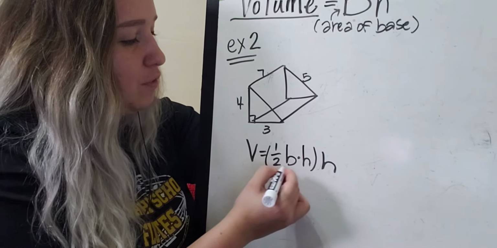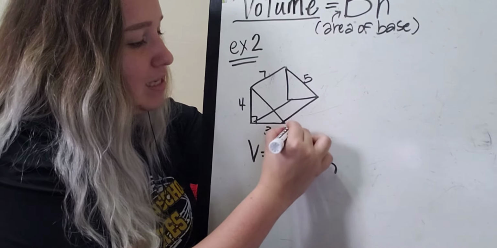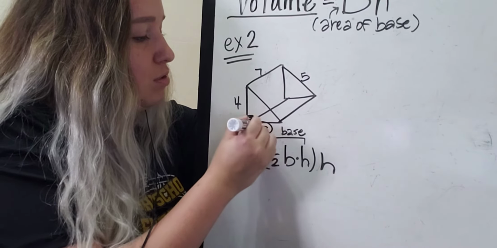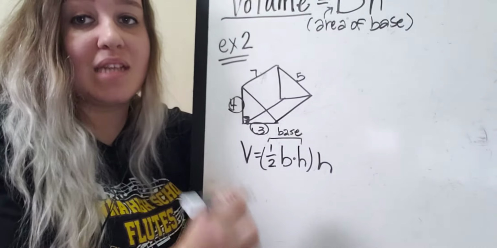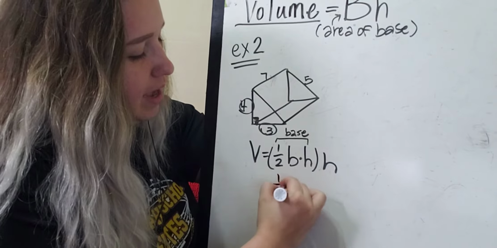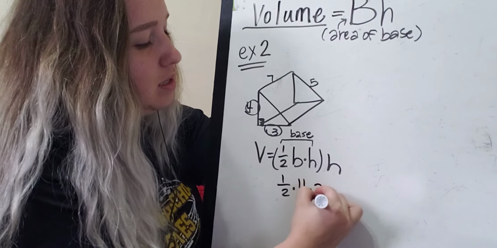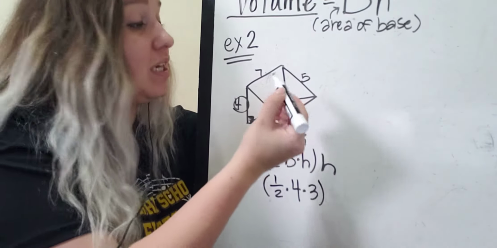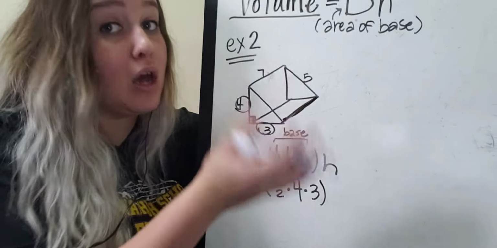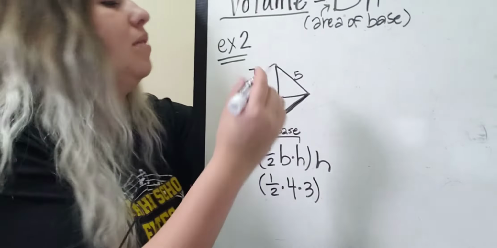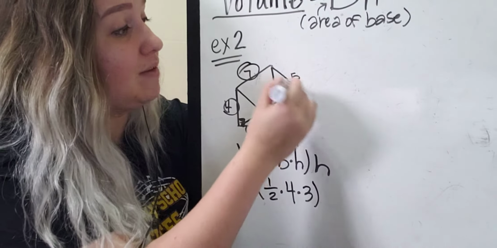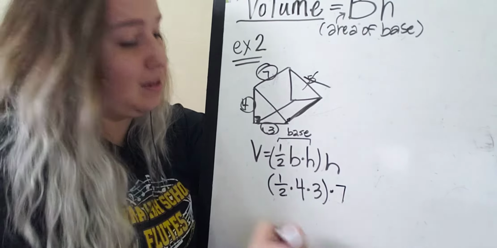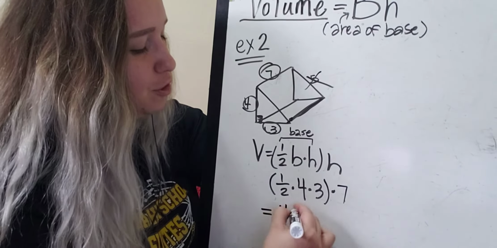So for this part, which is, I said, our base, you want to look for the right angle. Here is your right angle. So use the two numbers on both sides. 1/2 of 4 times 3. Now we need the height of the prism, and we only have 2 numbers left. But clearly, remember I said that at the beginning, how long is your prism? This one's going to be how long it is. 5 is our extra information. So we're going to put 7 at the end, and it gives you your answer when you multiply. 42.